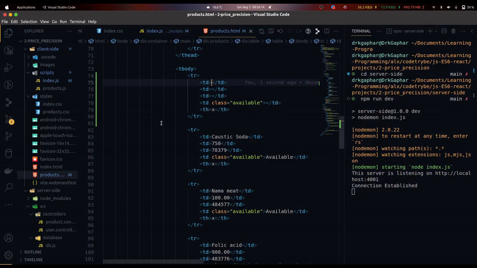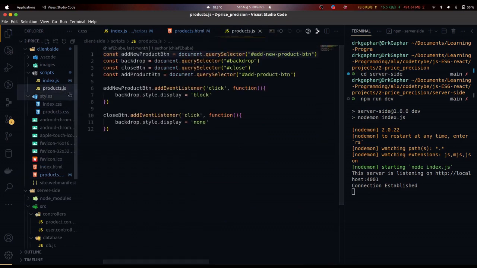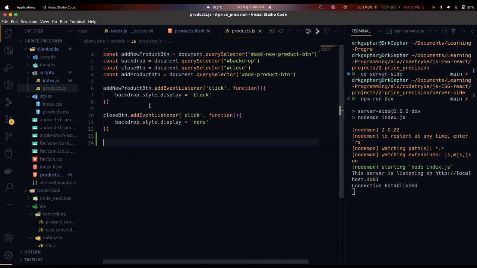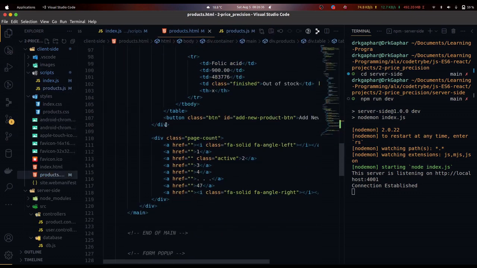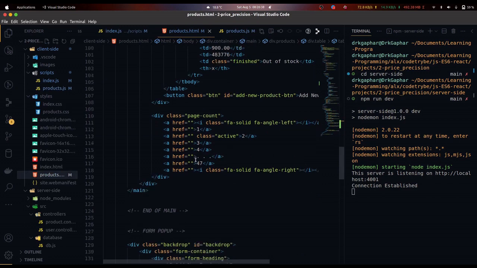Okay, so let's go back to our product. Let's try to make a connection to that create product endpoint. So I'm just going to go to the product.js. Just the same way, since we have a form here for adding a product, where is it again?